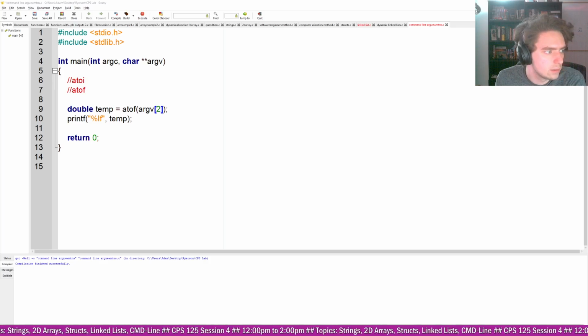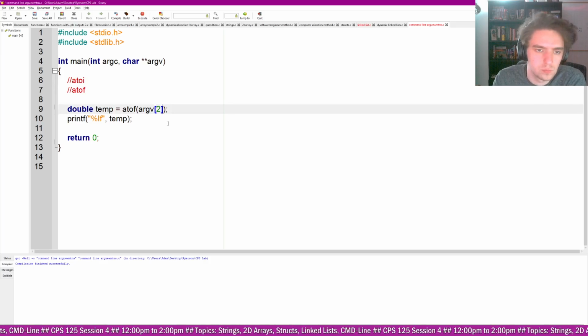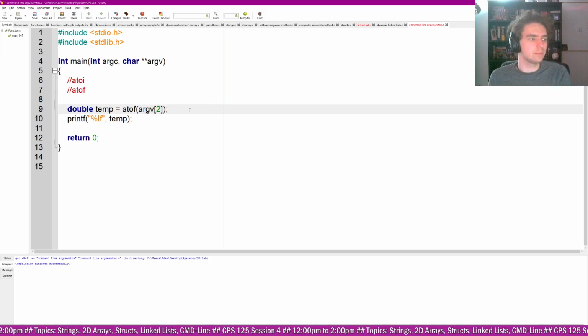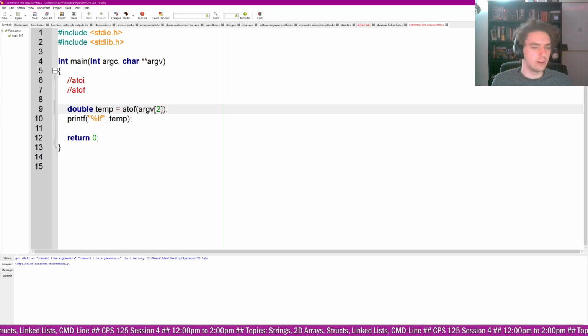I'm pretty sure you would need two square brackets because you need to specify a specific character, wouldn't you? Well, if you're looking at it for strings, that makes sense. This would work, right? Which is what I wrote here. I think that would work. Again, there's really no examples of this. It's all just text and using atoi and atof. So for the exam, know how to use atoi and atof, and generally what these mean.